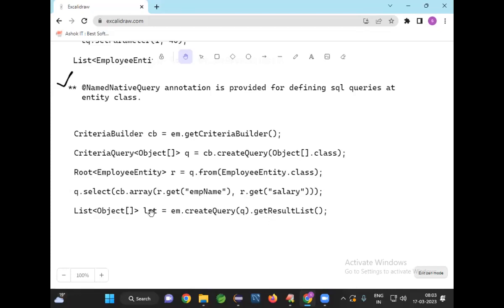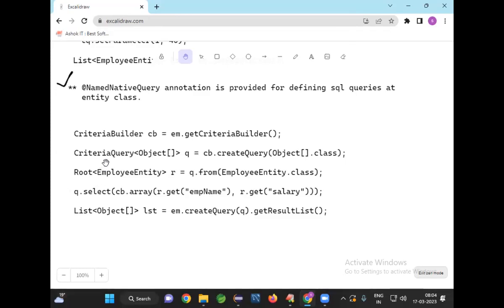What does it return? A list of object arrays. Each element is an object array, and that object array contains the name and salary. Like this, we can also prepare queries using criteria.